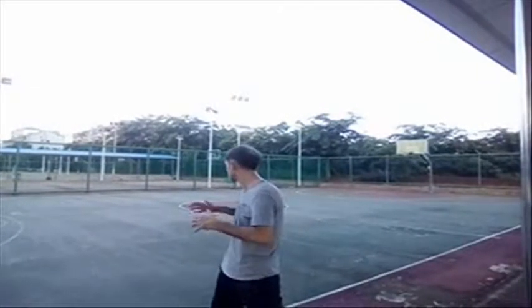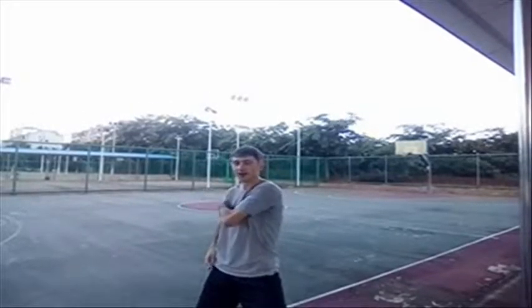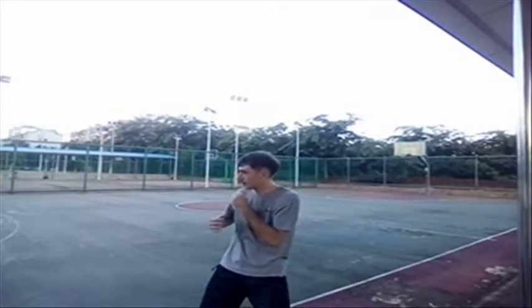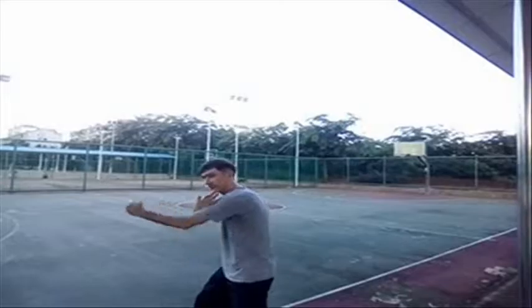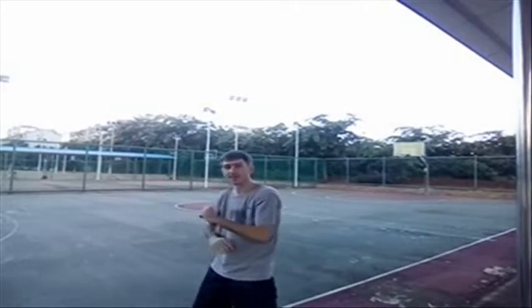If someone's going to hit my body, punch my body, push me, grab me — my head, midsection, or high section — the guarding is more or less the same. I can keep a close guard here, I can block out like this, or do those kind of motions I showed you before: if someone's going to swing or hook me, I can bring my hands out like this. I can parry it, parry it down, parry it across — all those different techniques I showed before. I can come in protecting my face, then work those hand techniques — elbows, whatever — and you might go down and strike, before going into grappling and wrestling.